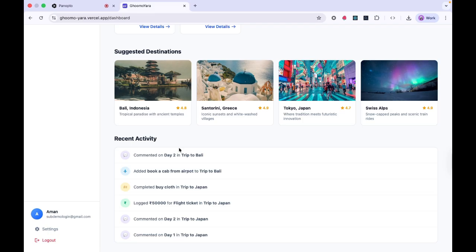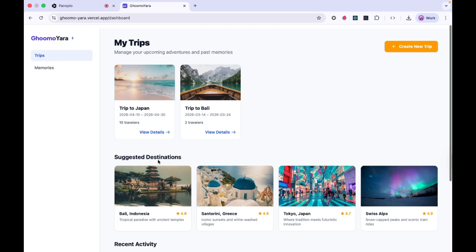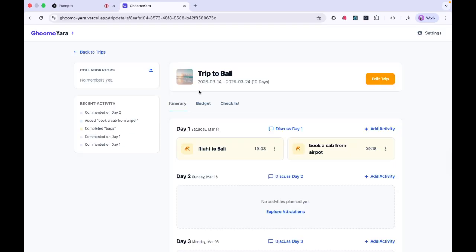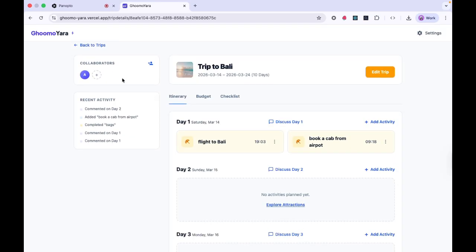Whatever things you have added or made changes to inside the trips, you can also check in the dashboard section here. Now, going to this section, you have collaboration features, which I was talking about at the start of the video. There are a few features which took some time, or where my understanding was a bit different.